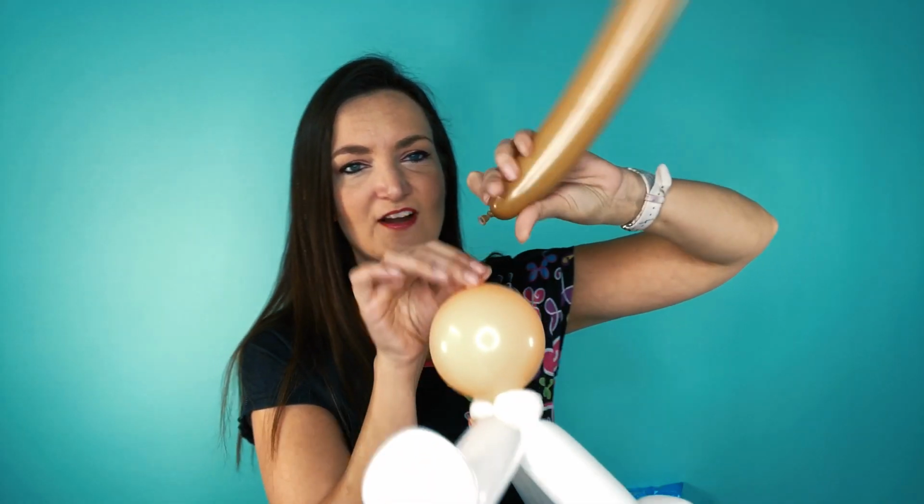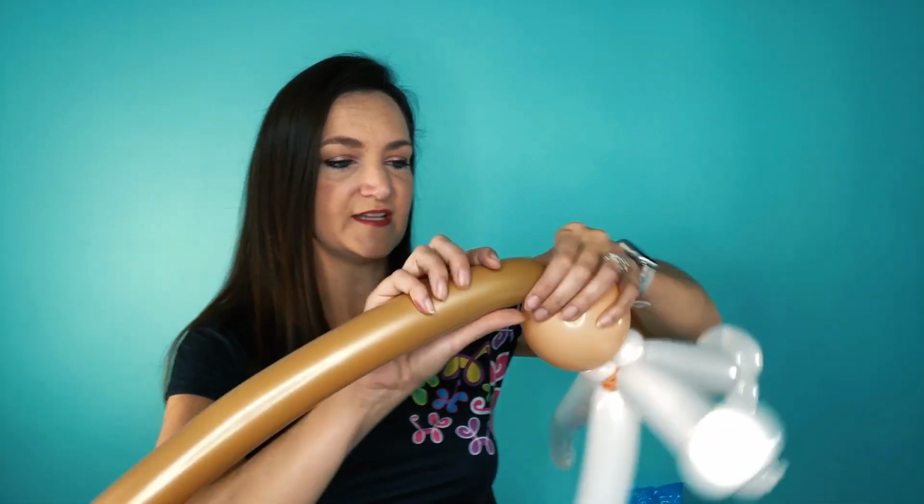We're gonna then take a brown 260 or whatever color you're using for the hair. It could be black, it could be yellow, ivory, whatever color you wanna use. And I've inflated this with about a 2 to 3 inch tail. I do that for a lot of things. And we're gonna tie this right onto the top of our linking balloon. So we're gonna start the hair off with a pinch twist right at the top.